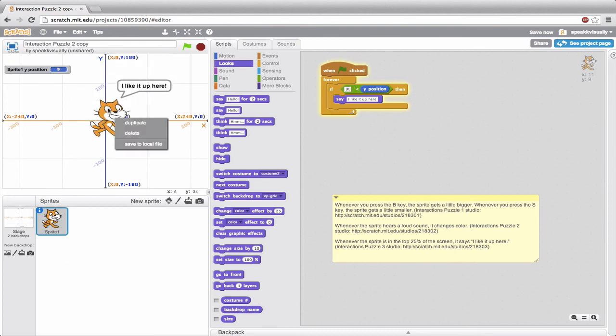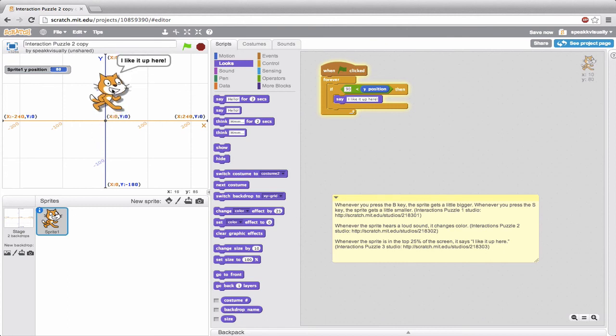But now you're thinking, well, how do I get rid of it if he's not at the top here, he's still saying it? So then that would be, if not this, then don't say anything. Okay, so how would we do this? Let's think about this for a second.